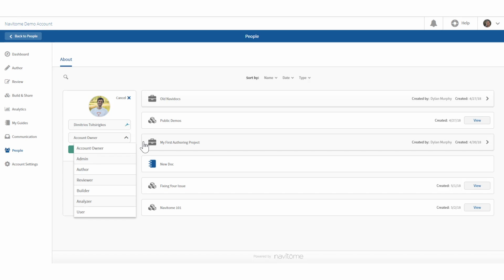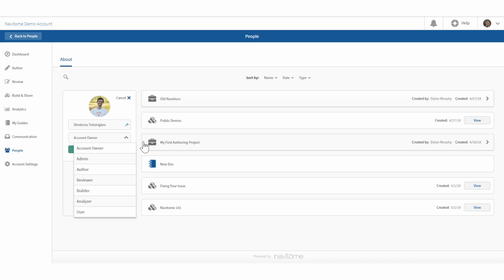They get less and less privilege as you go down. So the first one, account owner, again, is the super user. They pretty much have access to do everything. Admin, this next role down, has the ability to update and change account settings and add people to the account, but they don't have access to any data or content within the account. So they can't create things, they can't view what other people have created or done, or the analytics.